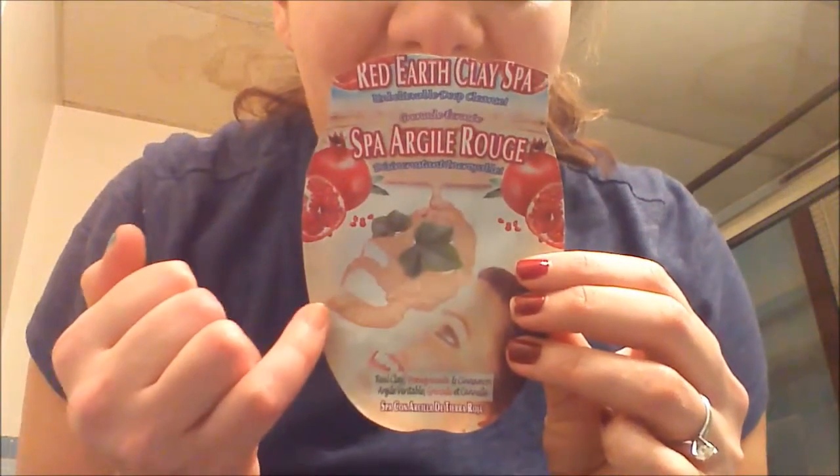I did feel a little tingling, especially around here, and it started to dry. I have sensitive skin anyway — everything makes me sensitive. The headband worked out great, putting it on my face. I took this off and it came right off. It smelled nice. For $2.99 I guess it's a good price if you like that sort of thing. This is exactly what you get — it just goes over your face. I guess I still thought it was some liquid that would turn hard; I didn't realize it was still that mask style. So that was a little surprising. It was alright — it's not my favorite thing and I probably won't do it again, but it was nice to try it out.